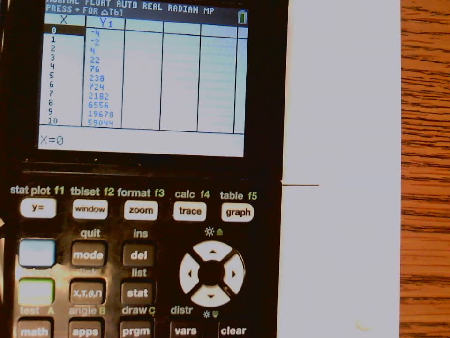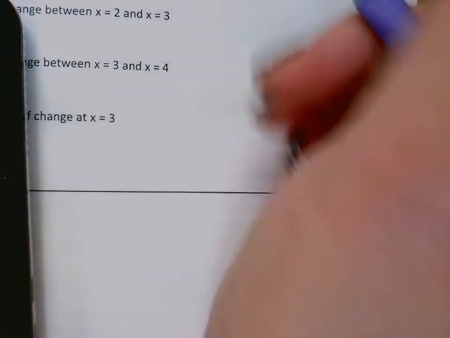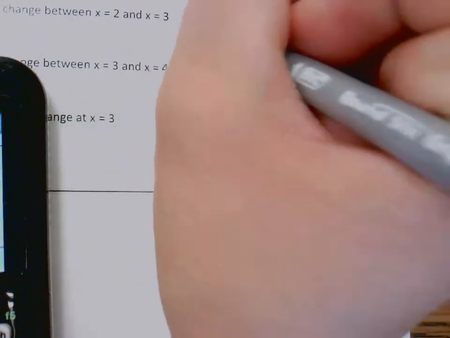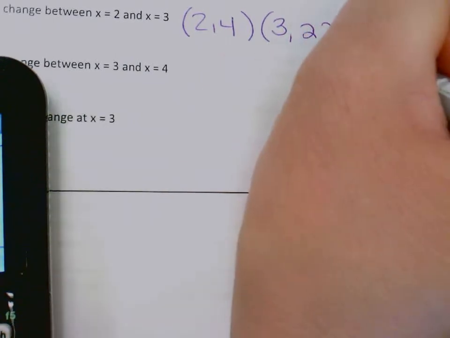We skipped on to 106. So we're at the first part of 106, the back page. You can jump right in with us. So we plugged this function into our graphing calculator. Did everyone get the table to show up? Because I'm going to record the values with you, and then you're going to do the average rate of change calculation. So my 2 points for number 1 here would be 2 comma 4 and 3 comma 22.